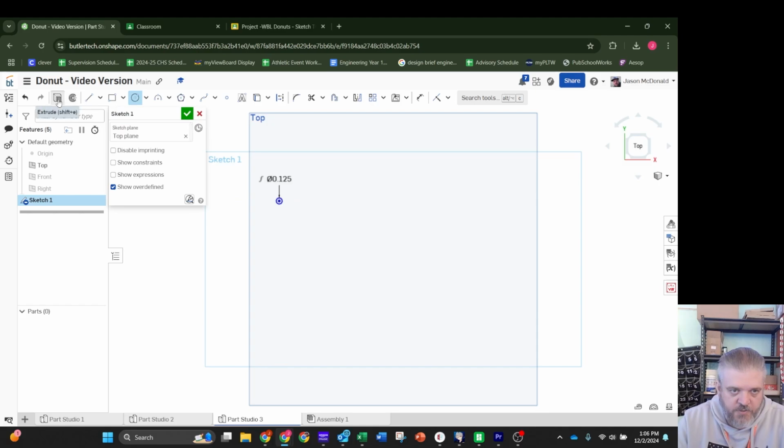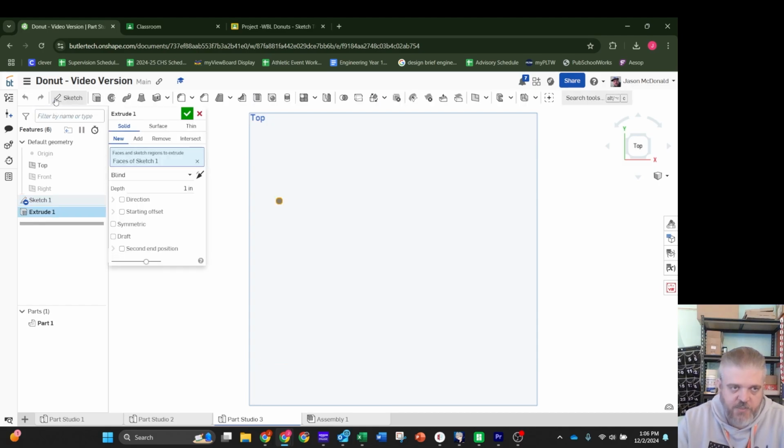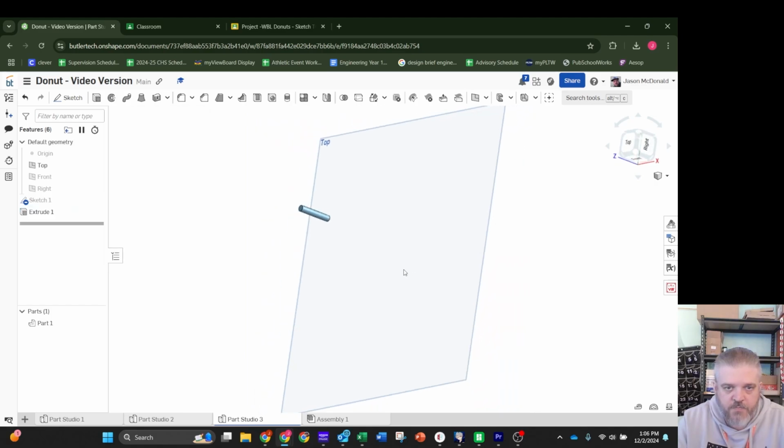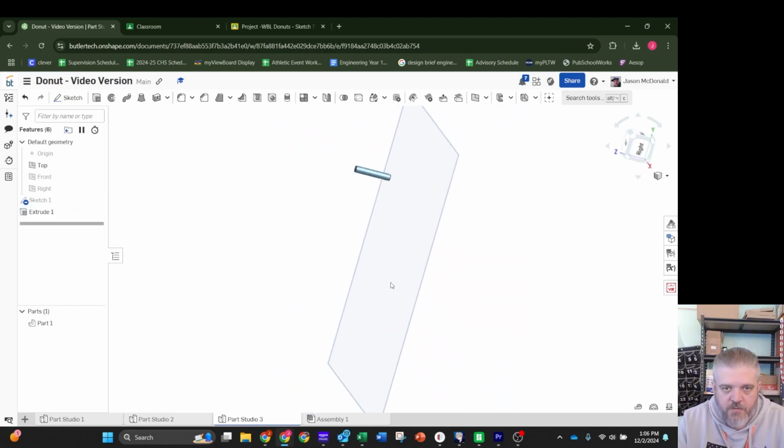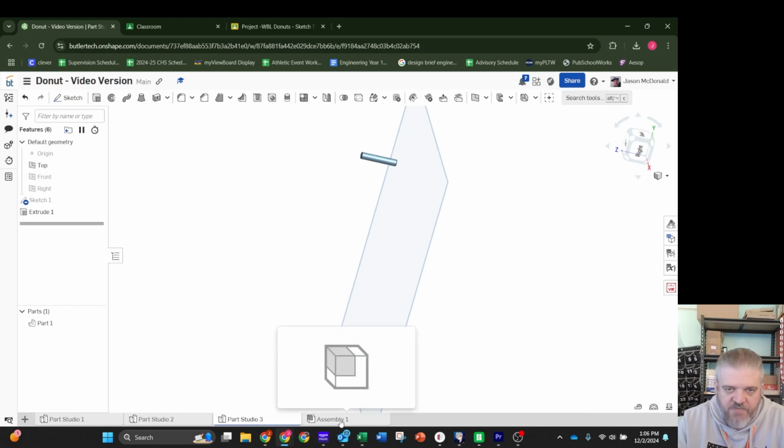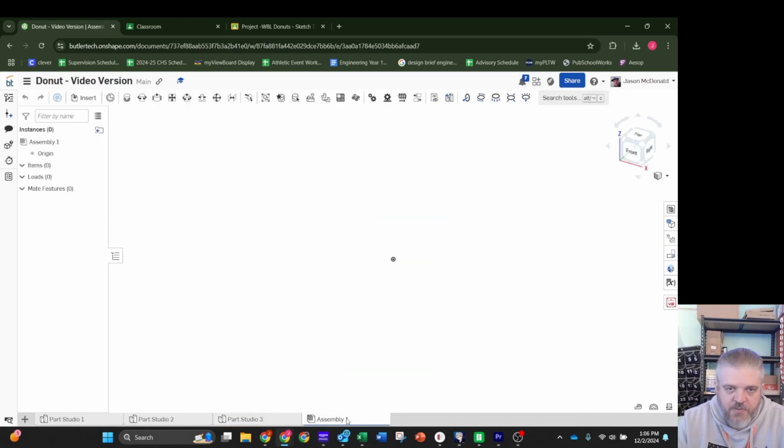Then we're going to extrude it. And let's just go 3/4 of an inch. Green check mark. There we go. It's a little basic shape, but again, I can fillet this and give it that rounded off shape. But for now, my goal is just to show you how to add sprinkles to the donut.